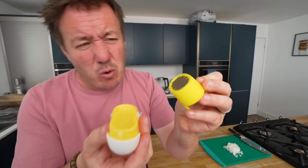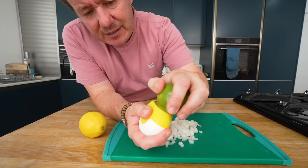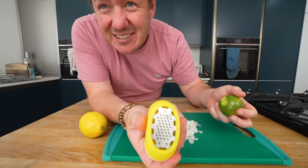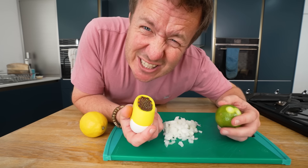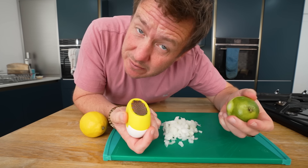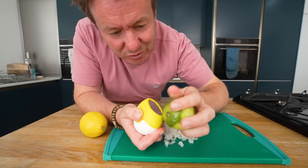With that surface there, you'd think the zest would stick on there rather than under there. So this is perfect for lemon and lime. I'll wash it first. Let's just see — oh crikey, that's really sharp, I can feel it. And it's only a little bit on the surface. That smells amazing, I really want a mojito now. That is really doing well. That might be one of the best graters — or microplanes, being official — I've ever used. That's just great.